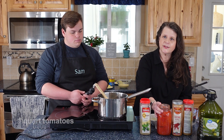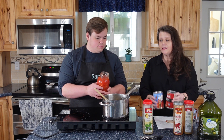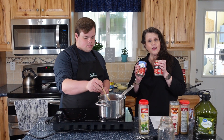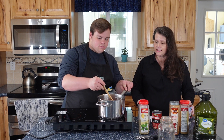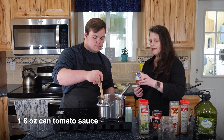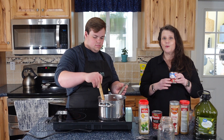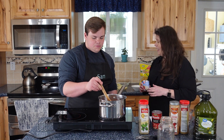Now we're going to add our tomatoes. We're using home canned tomatoes here, but if you don't have home canned tomatoes, you can buy commercially canned tomatoes — two 14-and-a-half ounce cans. There are some fun flavors at the store right now; fire roasted would go really well in this recipe because it would enhance the smokiness of the peppers. Then add an eight-ounce can of tomato sauce for silkiness and intensity. Add a can's worth of water to rinse it out and get all that tomato sauce — after all, you paid for it.